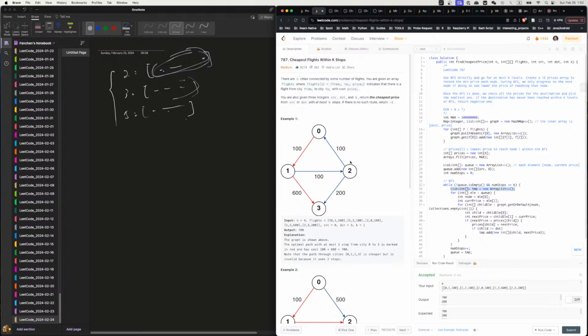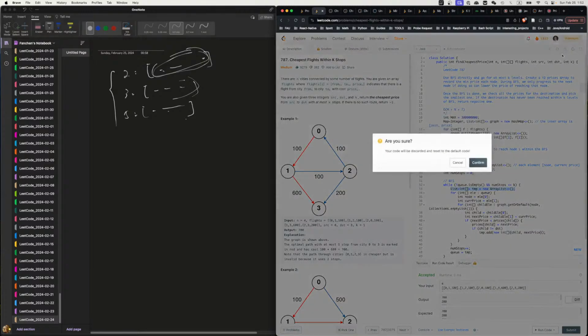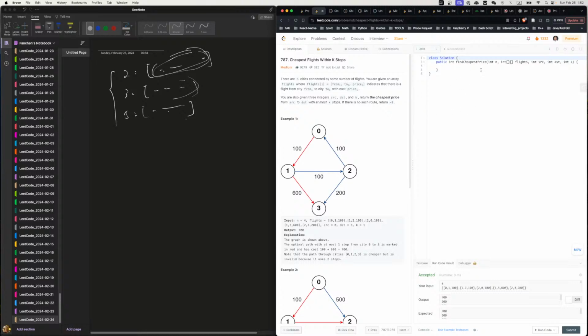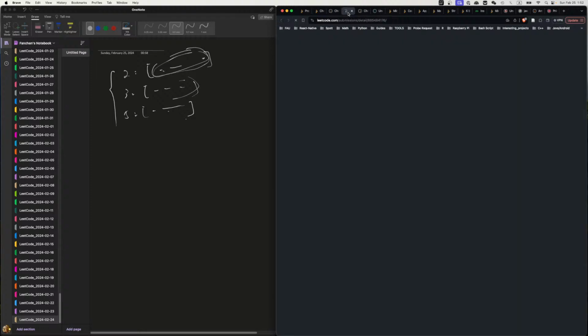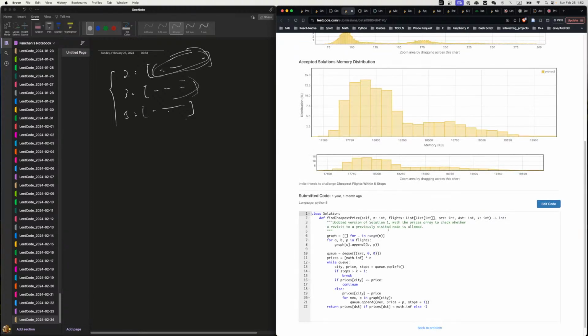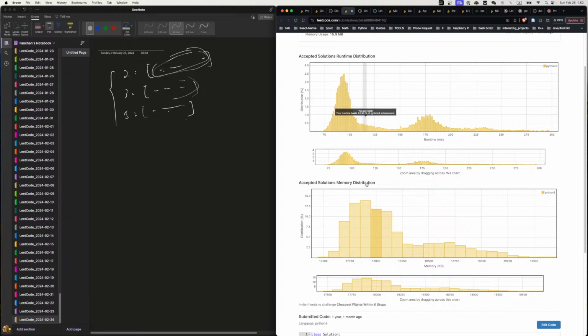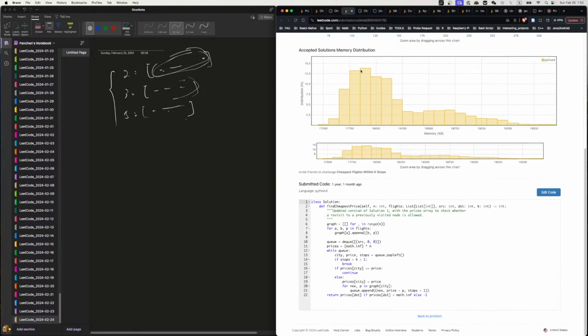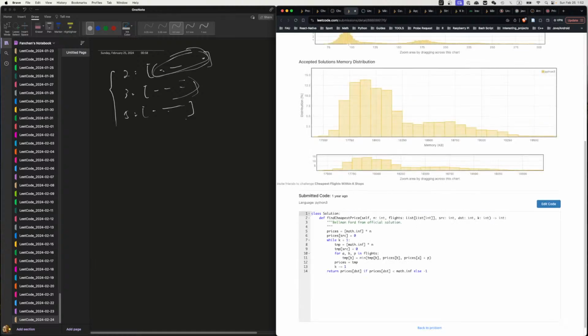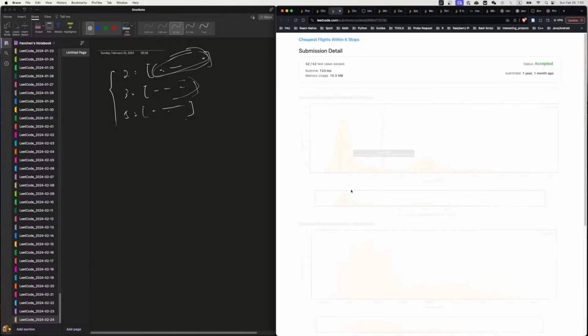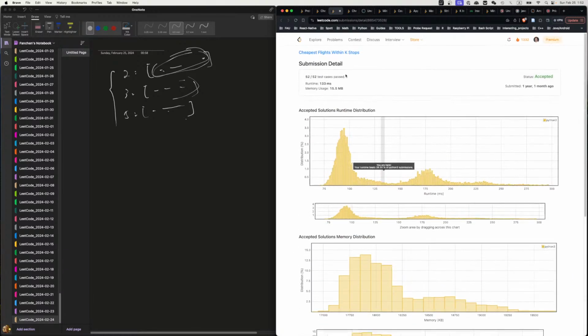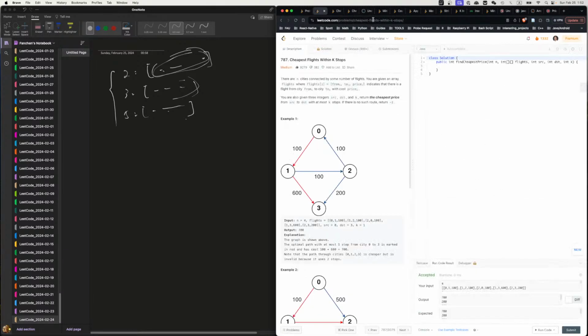Definitely not this one, because we've done this one already, and the whole purpose of doing this is that I want to do this one more time, and I want to do this not using BFS. I can definitely do it, but I'll do Dijkstra. So for this one, I want to try Dijkstra, and I want to try Bellman-Ford.